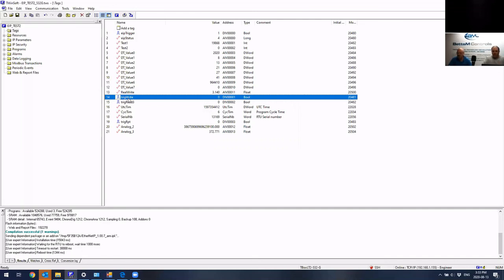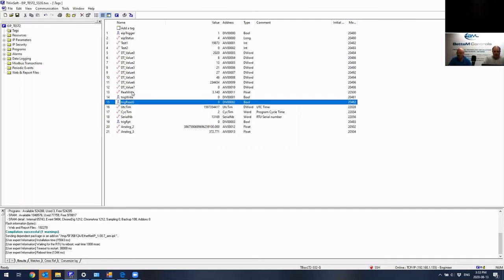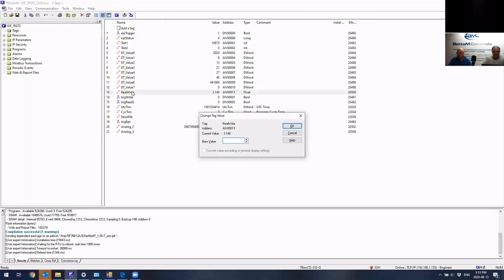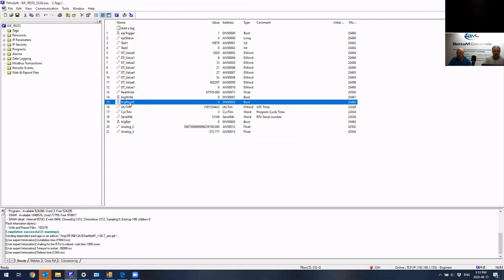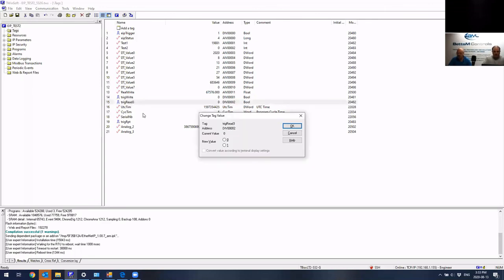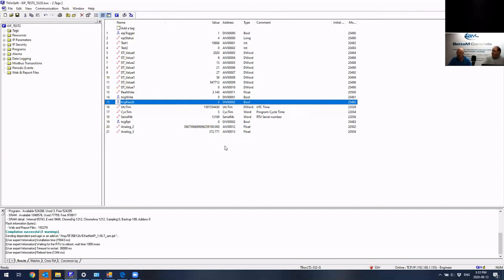This will write it out to the PLC. And then if I change this value here, just for the sake of changing it, and I trigger the read, this should pull back that same value that I had written to the PLC.